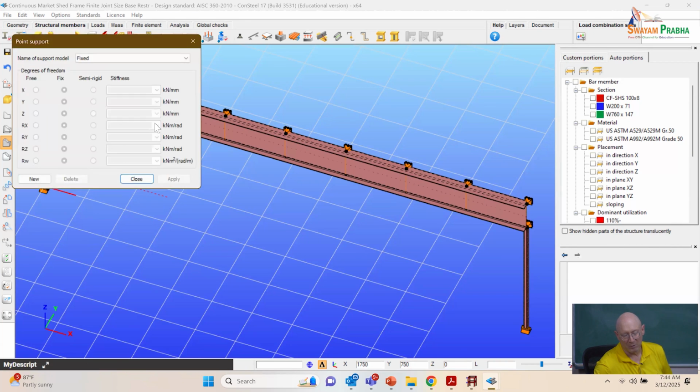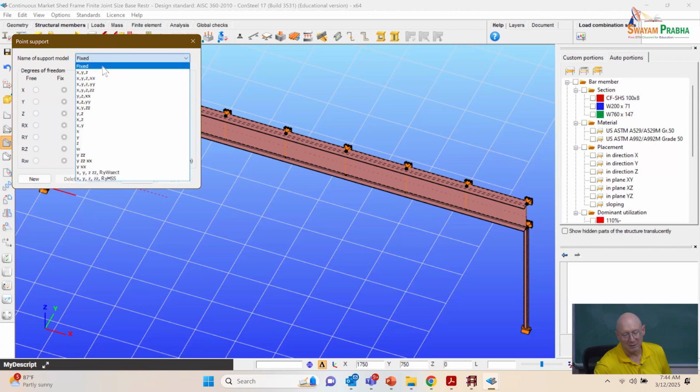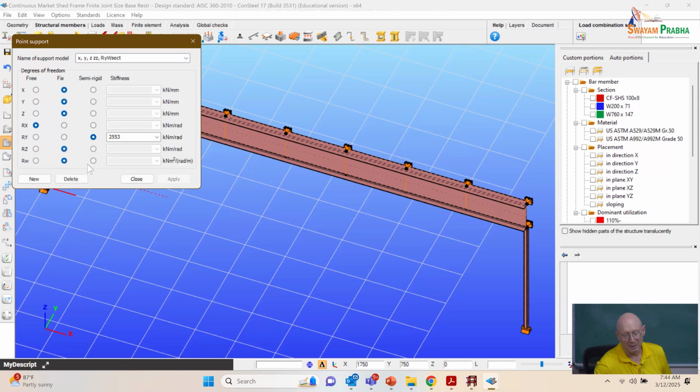If I click on that to understand what it is and pull it up. Okay, so I called it XYZ, ZZ, RY, W section. And so I've got XYZ fixed, rotation X. So that's a horizontal axis, so out of plane. I left that as free.